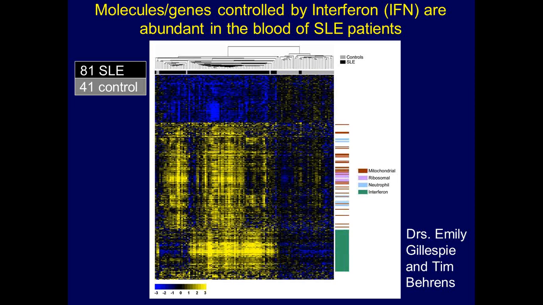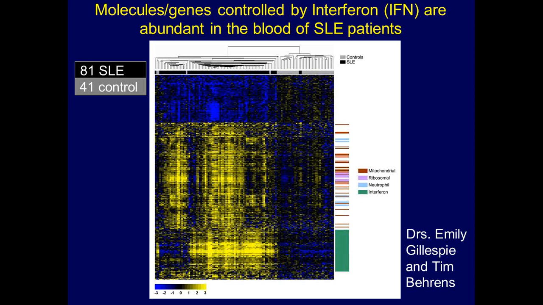So this is an experiment where blood of lupus patients or healthy controls, you can see there are 81 patients represented on this heat map and 41 non-patients or controls, have been compared for their blood gene expression profile. Yellow represents genes that are up, blue represents genes that are down, and black represents genes that are unchanged from controls. And so what you see is down near the bottom of this heat map a big blob of yellow affecting about 2/3 of the lupus patients. You can see at the top that the lupus patients are indicated by the black columns and the controls are indicated by the gray columns. So almost all of the yellow splotch down near the bottom there is associated with the lupus patients, and none of that yellow splotch is associated with the controls.